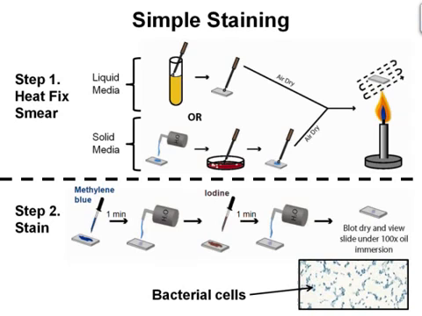Once you've transferred the organisms, smear them gently in the center of the slide so you can create a homogeneous smear. Once it is air dried, pass it through a flame a few times to heat fix. This will be your heat-fixed smear. The next step, step 2, shown in the bottom half of the figure, will be the staining procedure. First, cover the smear with methylene blue.